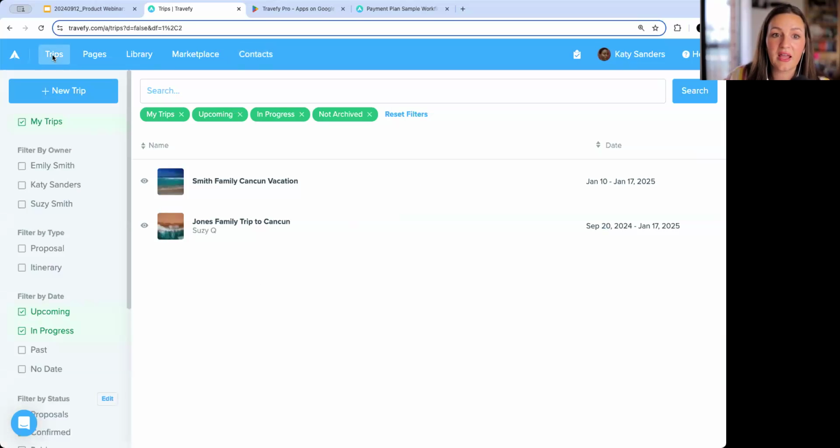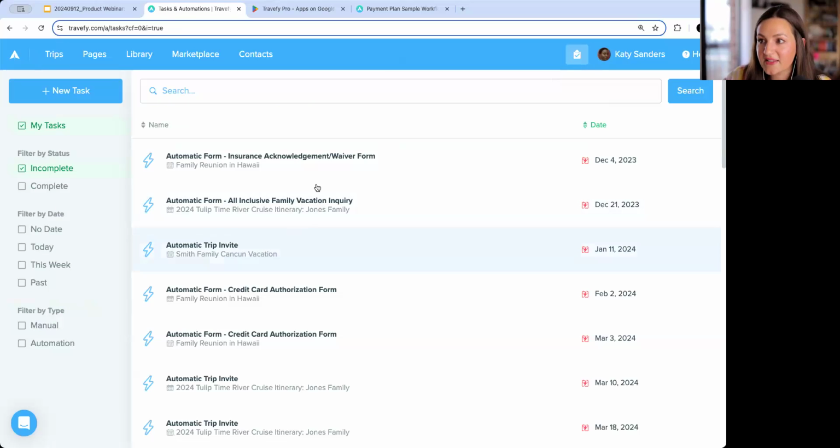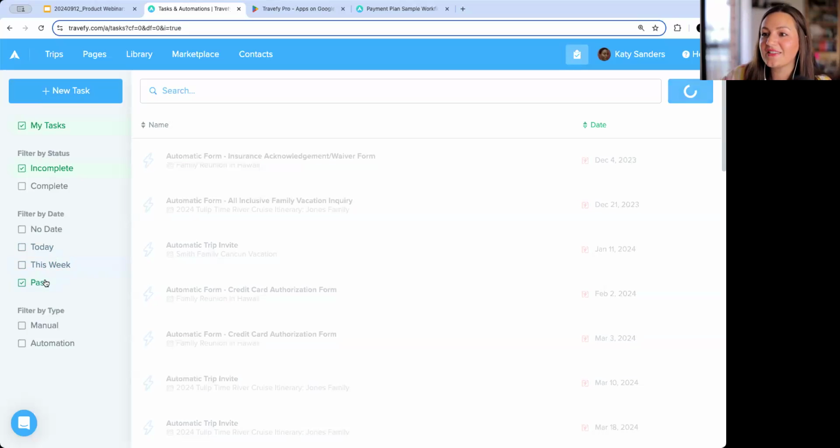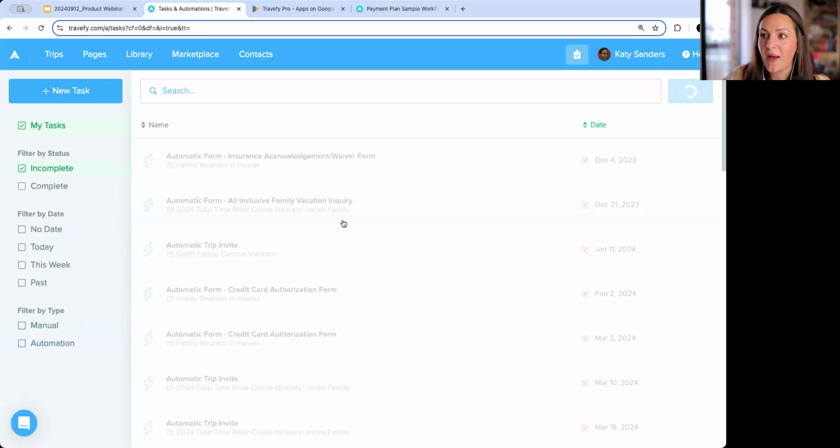Now, one final thing is you can view all of your tasks, like view everything, if you have multiple trips going on. Of course you can go in each trip individually, but if you click at the top, on the left-hand side of your name, there's a clipboard here. You can see what tasks are due, and you can quickly type one for yourself. But if you click view all tasks, here's where you can see them. You can see all the tasks happening this week. Luckily, I have none. But you can see the ones in the past, and which ones I created manually versus which ones are automatically happening.